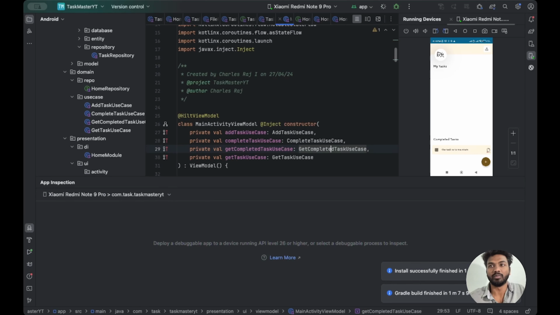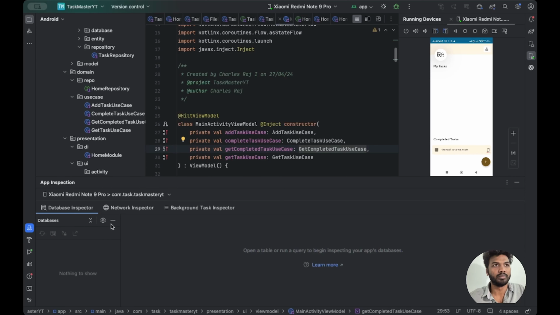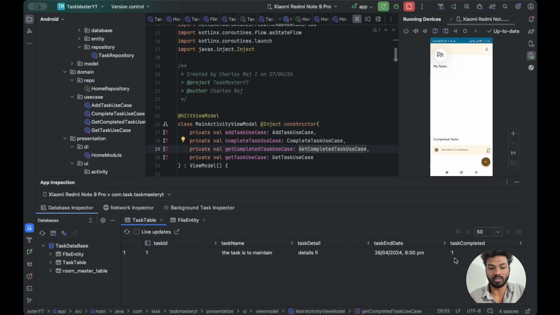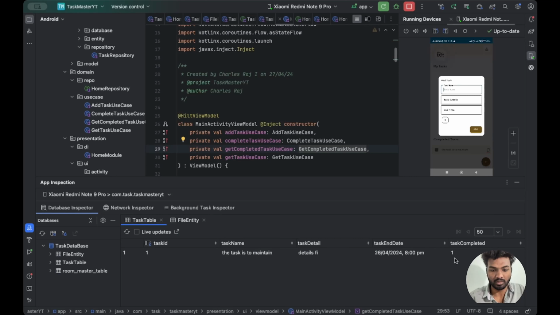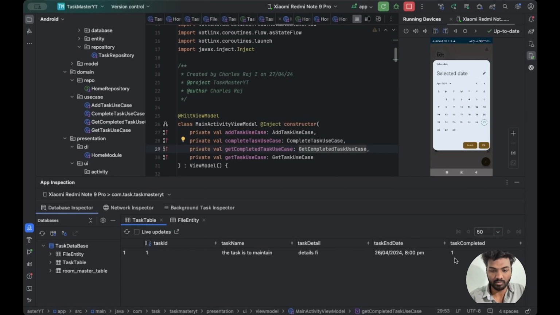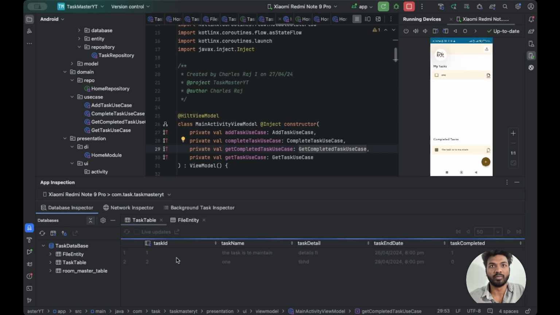It's not refreshed, I think we need to refresh the database. See, this task is completed. If I add a new task, it will be added. I'll just refresh the table. It's added. See, it's added with the time, with cost 0.